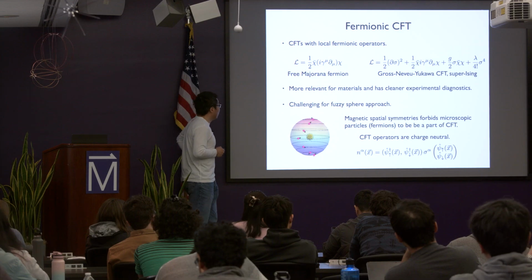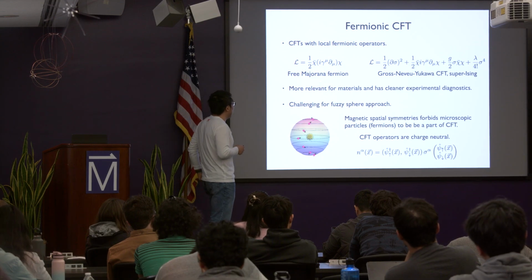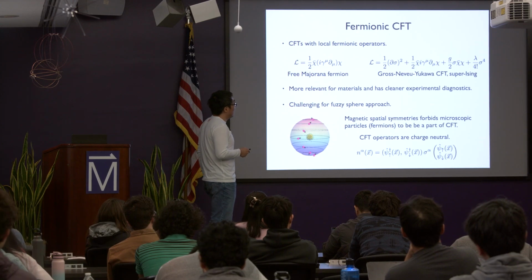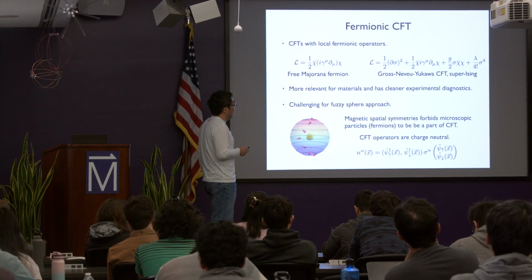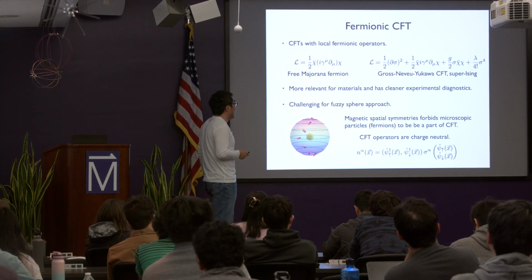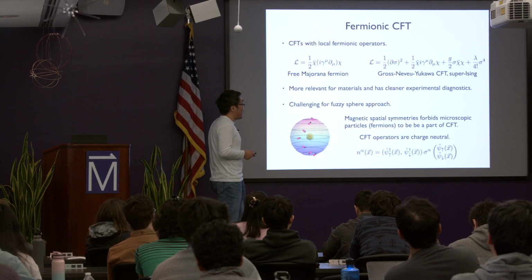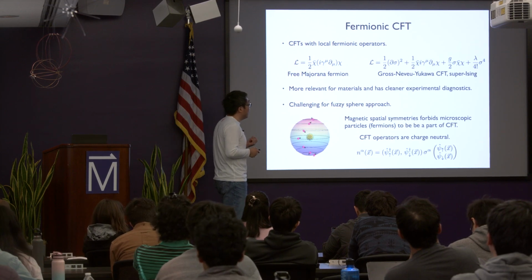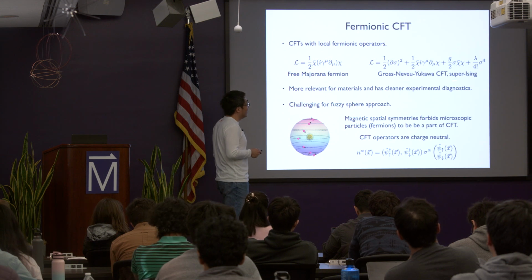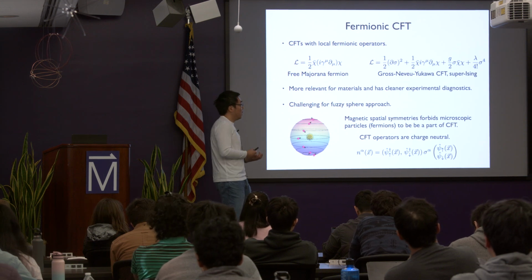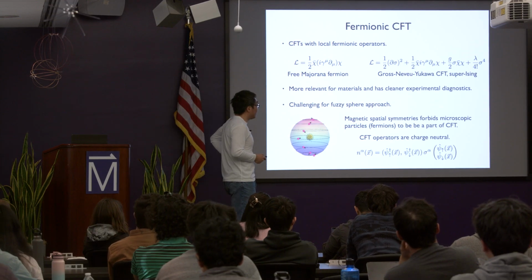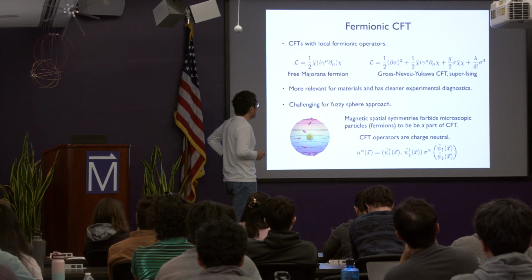And the examples of the fermionic CFTs are like just free Majorana fermion or free Dirac fermions. You can also make it interacting by coupling the fermions with a bosonic Yukawa field, right? This is sometimes called the Gross-Neveu-Yukawa CFT. If you have just a single Majorana fermion coupled with a Yukawa field, then this theory actually has emergent supersymmetry, right? I think it's the simplest example of the supersymmetric CFTs.